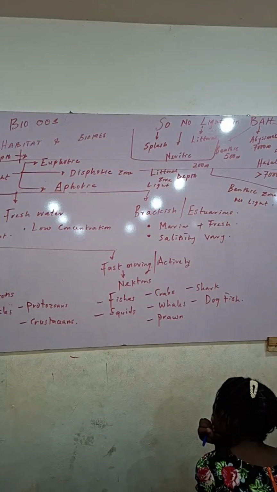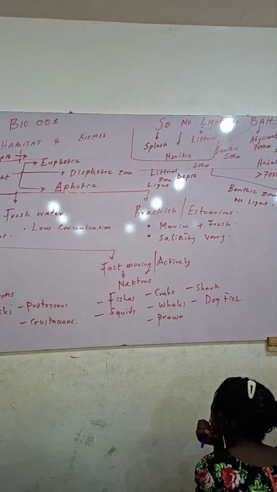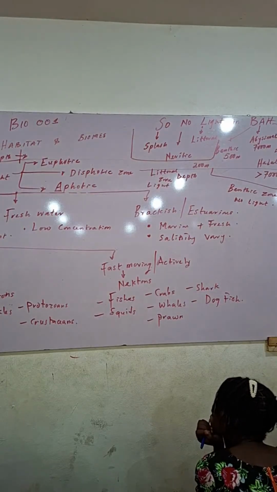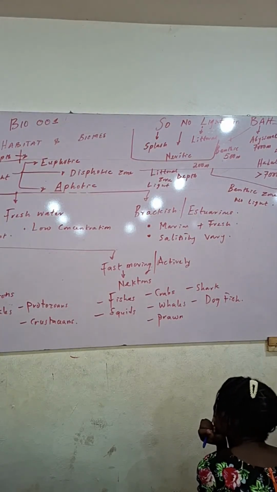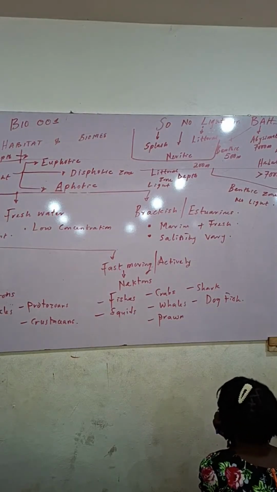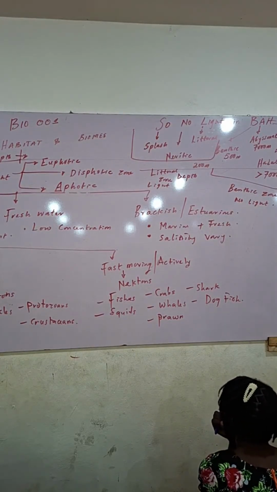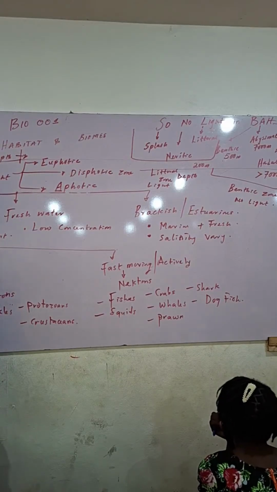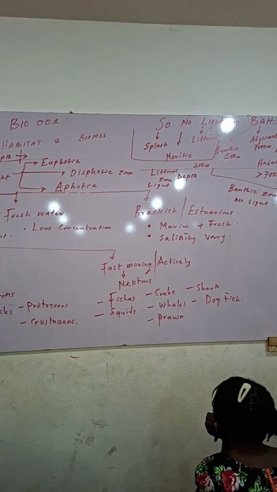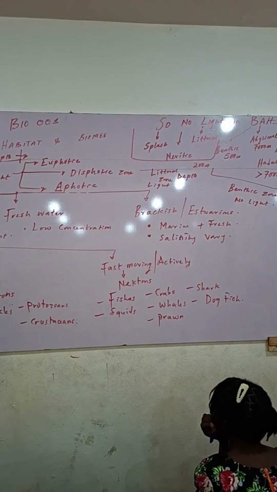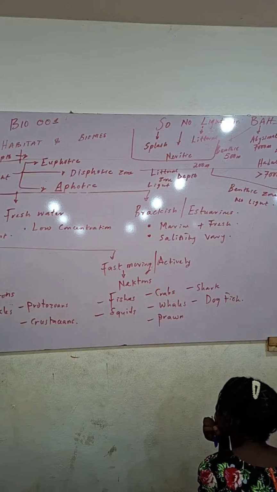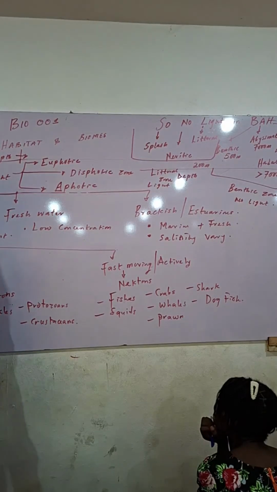So that I can quickly go to some parts of systems that you have not done. Then by next week, God helping us, we should be through with biology. Then by March, you can start over again, but in a summarized form. Then by April, April should be for questions. So questions only.